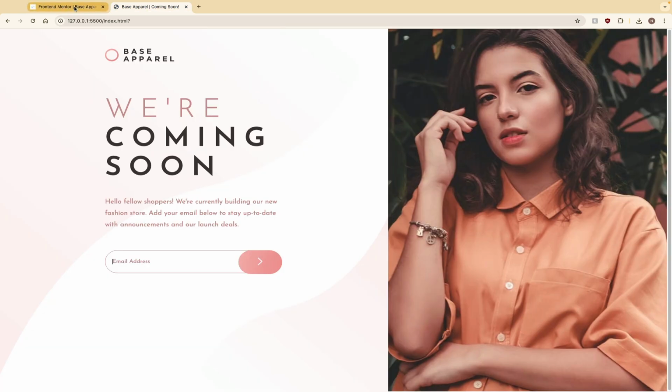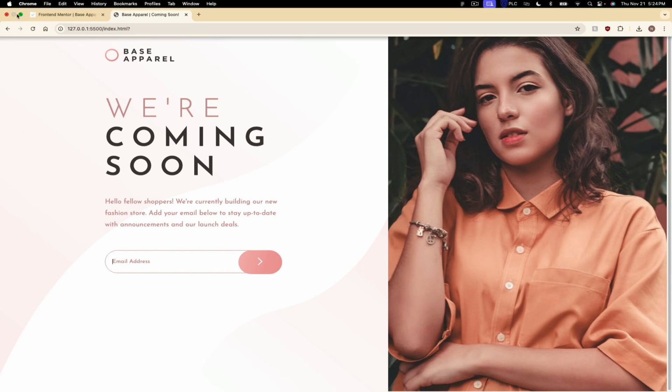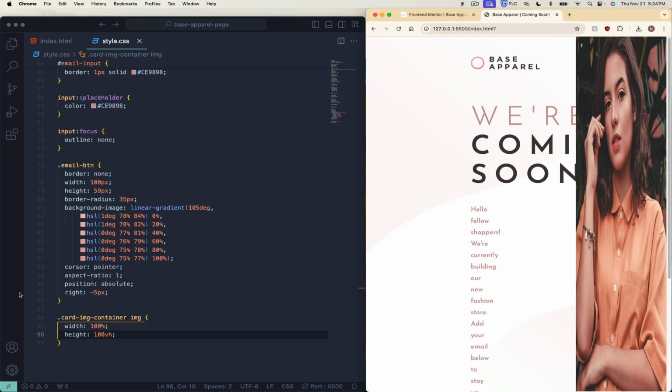So let's go ahead now and add our JavaScript functionality so that we get the error icon and the message. Let's look at that in Figma just so you can see what we're about to do. And then we'll worry about making it mobile. We'll use media queries, but we'll do the JavaScript first.